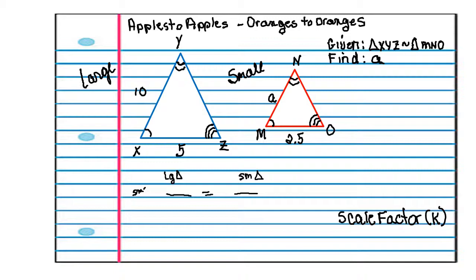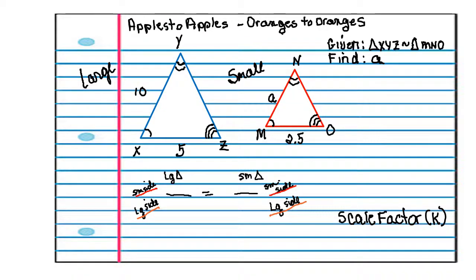And there's always just a small side, and then there's a large side. Can you put the large side on top and the small side on the bottom? Certainly. I'm just going to go small side to large side. It's just a matter of keeping your apples with your apples and your oranges with your oranges. Okay, and when I say that, apples to apples, oranges to oranges. All right, so let's match them up.